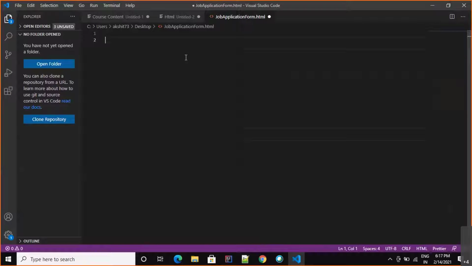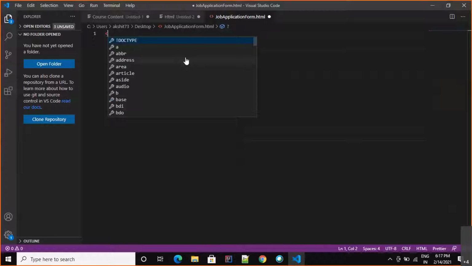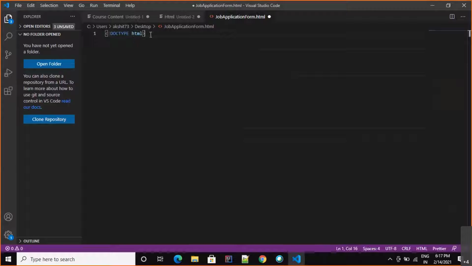Okay. So to start with HTML, the reason I'm saying we would be going for VS Code is because it would give you suggestions and recommendations on what elements are expected and what elements need to be inserted next. So let's say doctype html. This is the first tag that we need to introduce when we are writing HTML, and we'll start like this. So this is how we give the opening brackets, and this is how we close the tags. So this is called opening of tags, and this is called closing of tags.